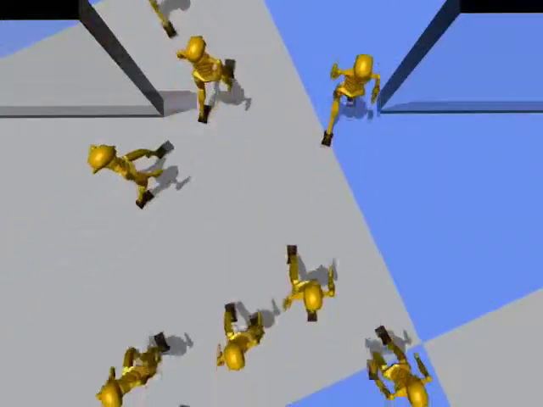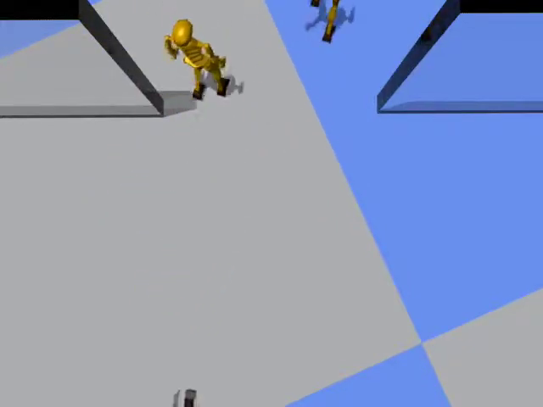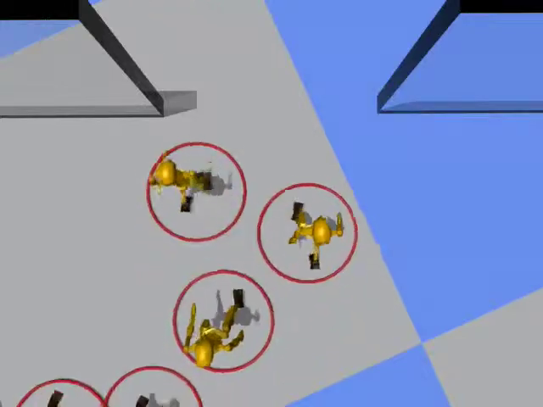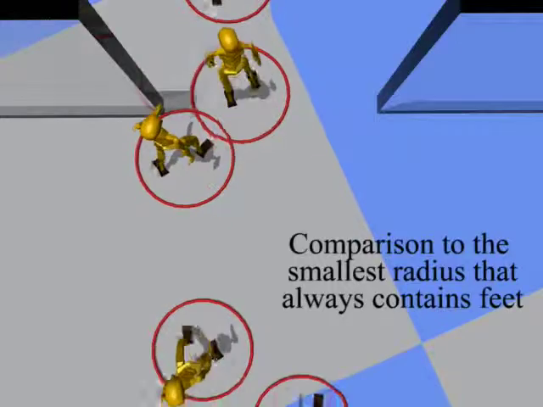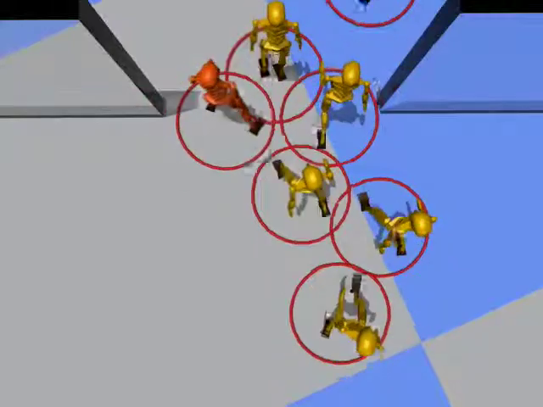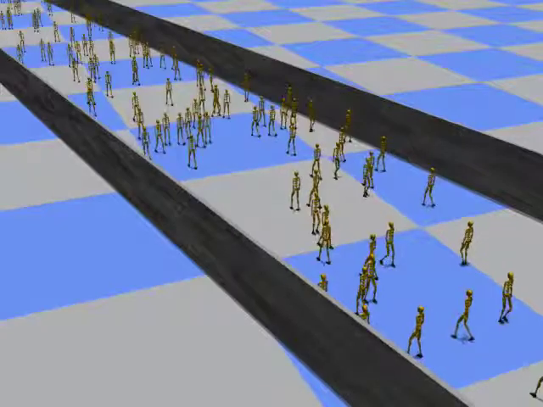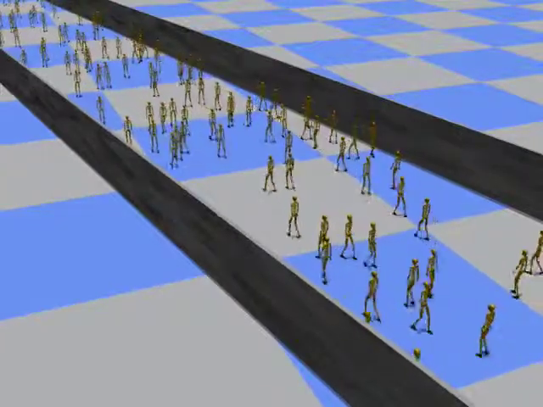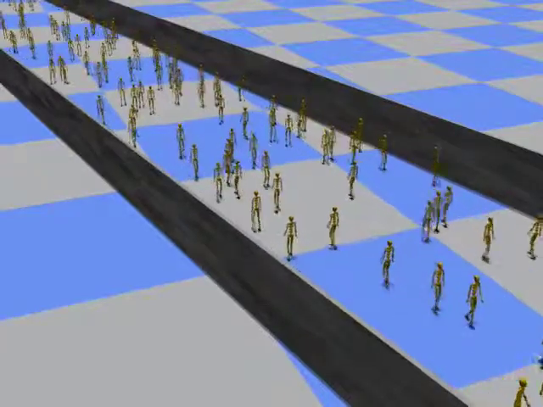Another view of this egress simulation shows the density of packing. Characters are comfortable packing close to each other without colliding. The performance cost of planning a short sequence of footsteps is amortized over the time it takes to execute those steps. Our footstep generation technique can support crowds of characters in real time on a single thread.